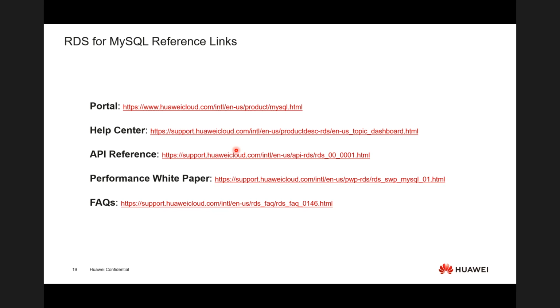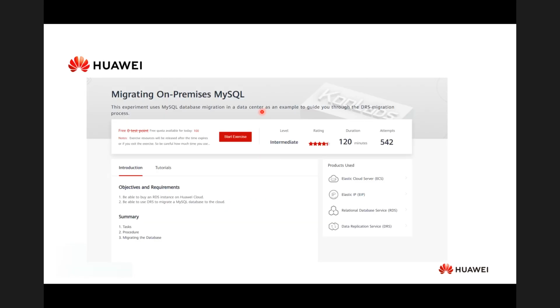You can try not only databases, but maybe big data, Internet of Things, AI, things like that. Maybe for developers, the DevOps, things like that. That means you can use these resources to learn the services for free by yourself, as you can see here. So basically, this is a collab on migrating on-premise MySQL. If you are using open source MySQL on-premise and you want to migrate to the cloud, we have this DRS, as you can see here. This is a tool.